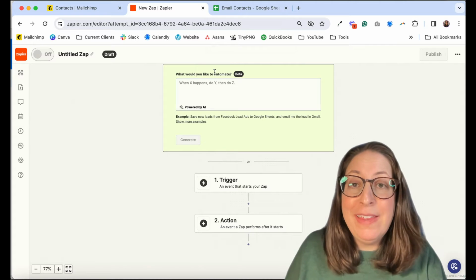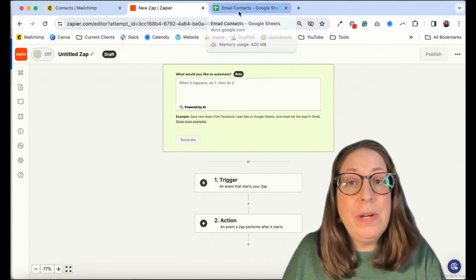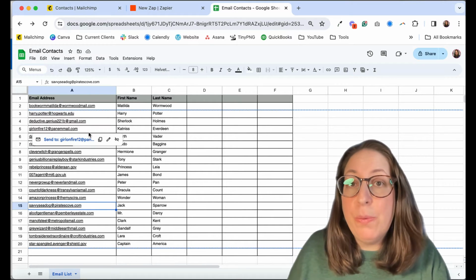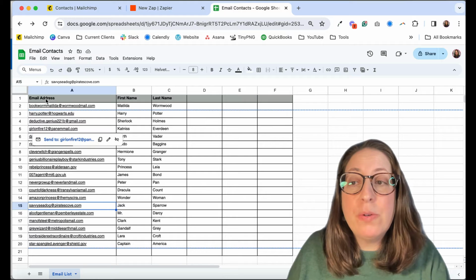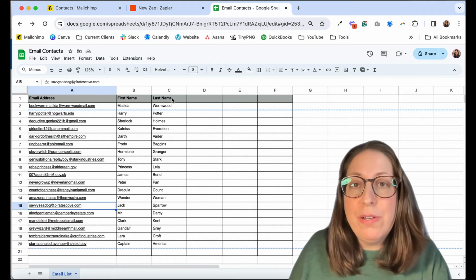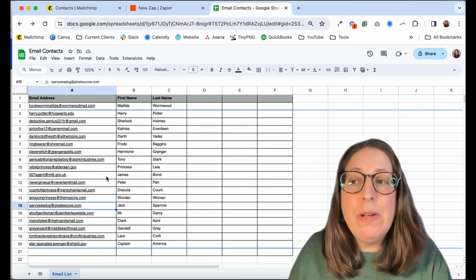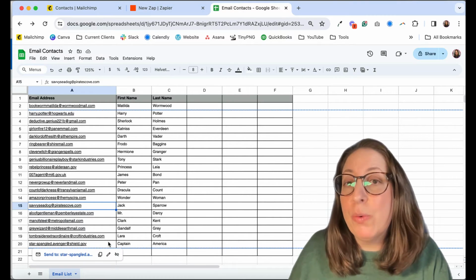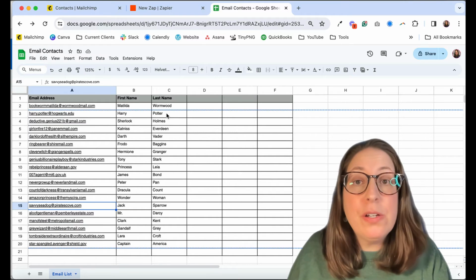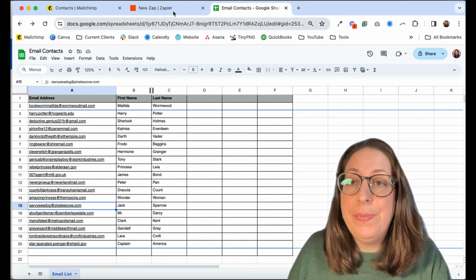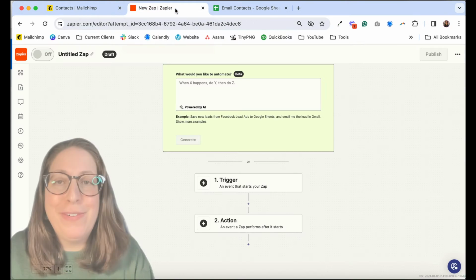Before I get all the way into that, I'm going to hop over here to my Google Sheet. I have a contact list already set up here, but you can absolutely start with a blank sheet. You just want to make sure that you have your columns labeled so you know where to map your fields. You'll also want to make note of the name of your file and the name of your tab, because Zapier will be asking those questions. If you are starting from a blank sheet, you will want one contact in here so that it can run a test when you set it up. All right, back over to Zapier.